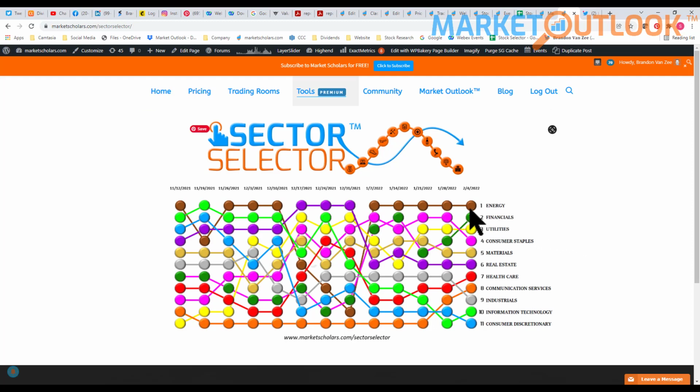And once again, it is energy that's leading the way. And that's despite today's pullback, I would add. Energy has such a tremendous lead over all of the other sectors that energy would likely have to fall for a couple of weeks in a row at a minimum before it would even fall off of the top spot. That's how big of a lead they've built up there. So it's been a peculiar year so far in 2022, but one of the themes is oil and gas is all alone up in the driver's seat.